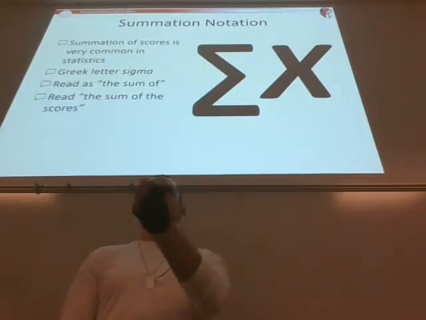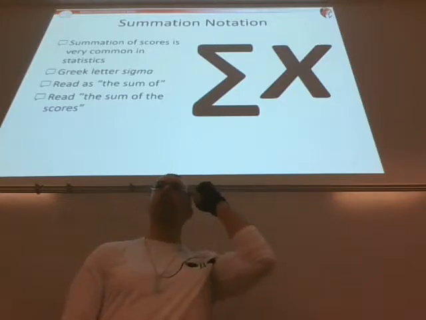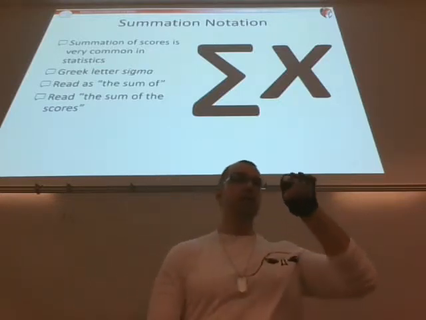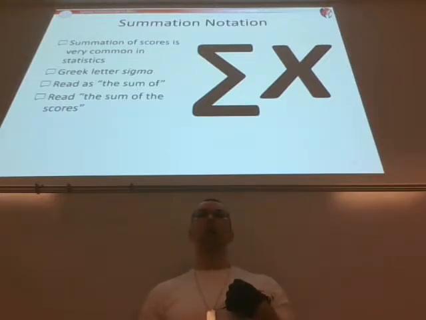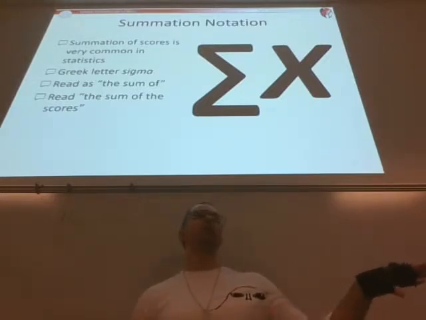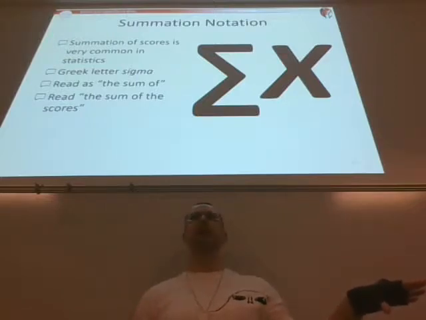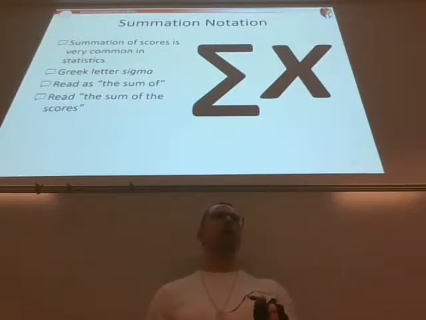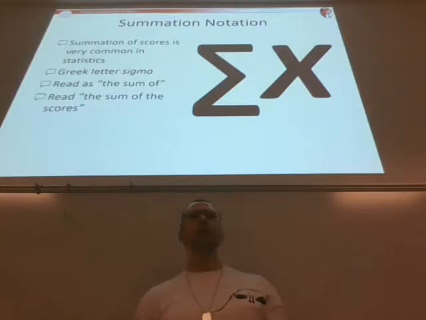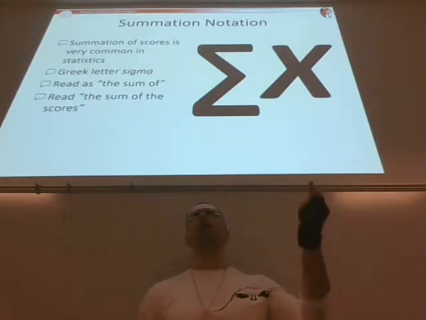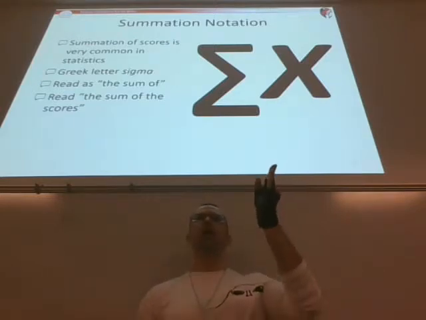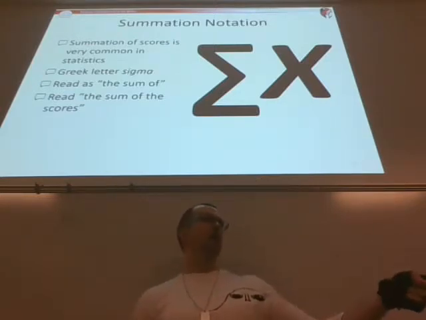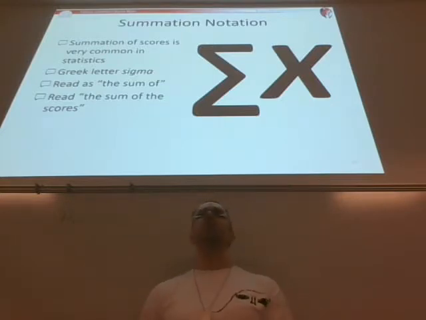So on your pretest, the sum of the scores. Read it in your mind. You don't have to say it out loud, but in your mind, the sum of the scores. On your homework, the sum of the scores. And I'll be doing that in this class. I will not refer to this ever again as sigma x. This will always be the sum of the scores. And what that's going to do is it's going to ingrain that phrase into your mind so that when it comes to the exam and you see that symbol, your mind will automatically say the sum of the scores.